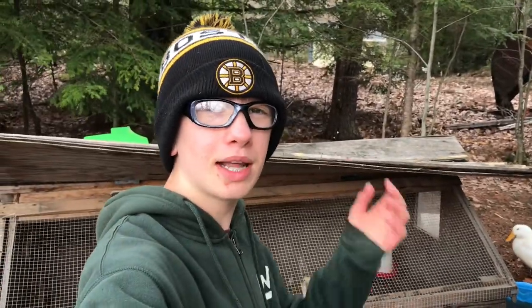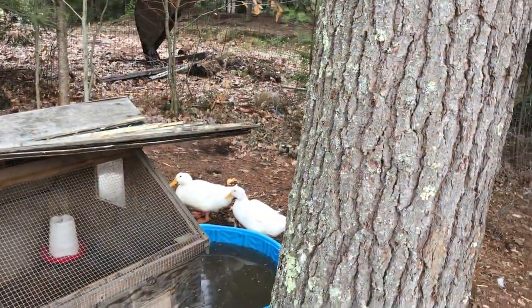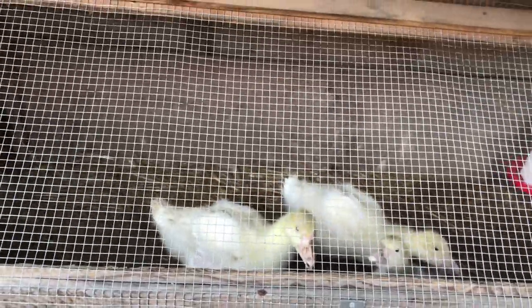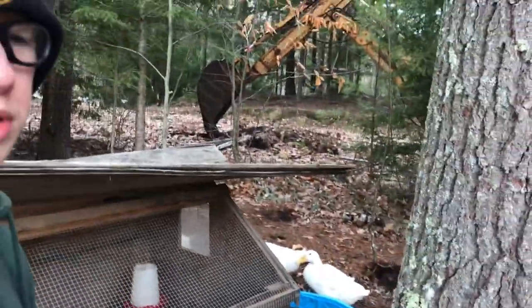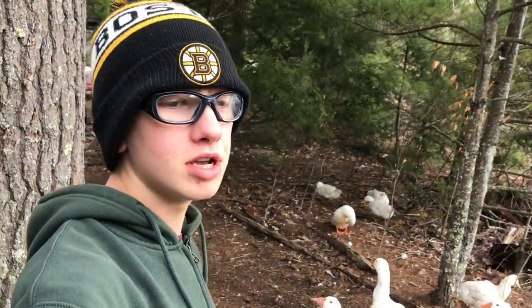One other convenient thing is to have an extra little house like this — you can see right now I've got the honky-conks in there, just like a quarantine house. Last year when I got Priscilla and Ordway, I got them later in the year. I kept them in here for a couple of weeks and put a dividing fence in their run. They got used to each other and really didn't fight all that much when I introduced them.